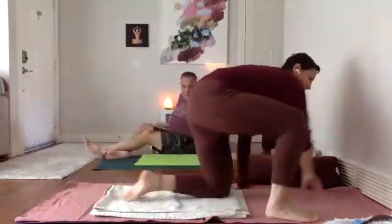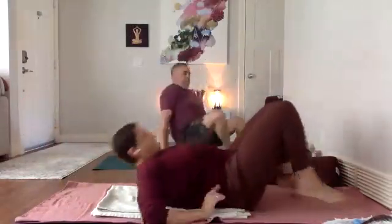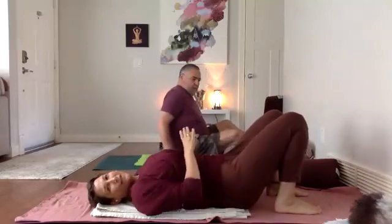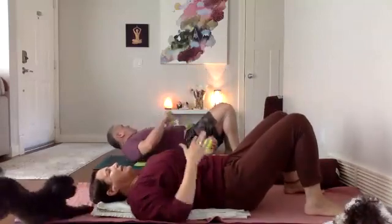Okay. Good. So I know I had some trouble with the sound, and I know my headphones weren't connected. So I'm going to keep an eye now, and if you have some trouble hearing me, hopefully I will catch it. So, okay, once you're down, I just put the tennis ball in my hand.